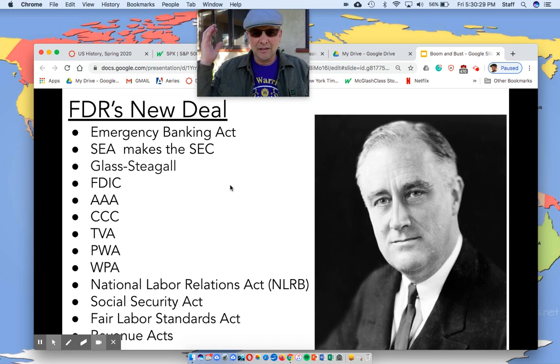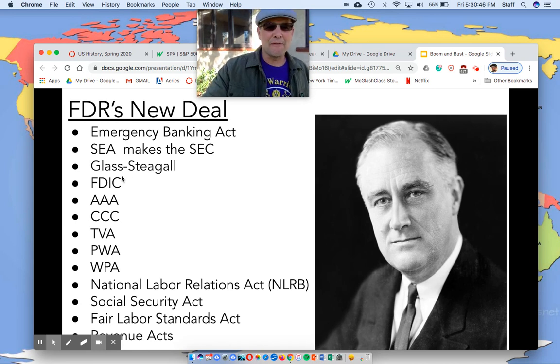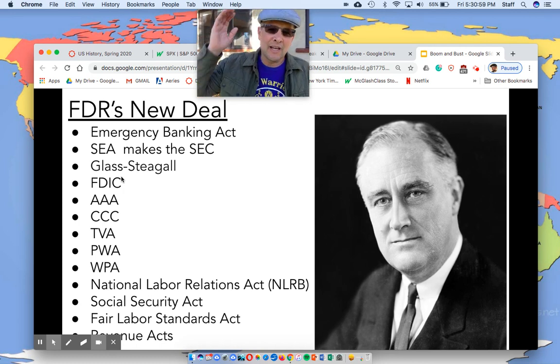Under FDR and large Democratic majorities in Congress, they embrace a very progressive agenda, and they embrace everything that I've just taught you about what caused the Great Depression. We get an Emergency Banking Act. We get a Securities and Exchange Act that creates the Securities and Exchange Commission, which regulates the heck out of Wall Street. I already told you about Glass-Steagall that they enact. Then the Federal Deposit Insurance Corporation guarantees all of our bank accounts, the FDIC, and makes it so that you don't have to run and panic when the economy is crumbling, that your life savings has disappeared, because the federal government guarantees our life savings.